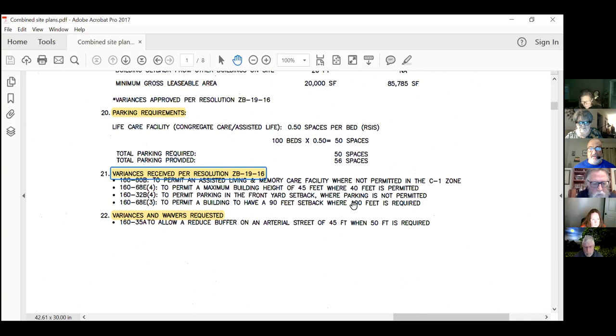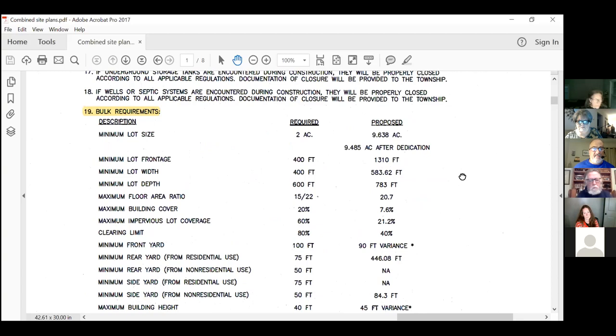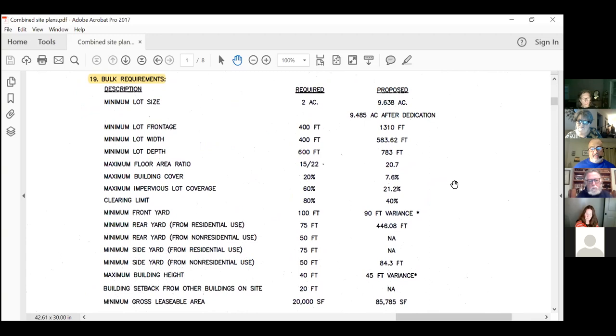Now, Chris, have they had to go already in front of a planning board to get those variances before they present the application? They would have gone to a zoning board for that, a board of adjustments maybe, to get that done. Usually, in the environmental commission I'm on, we would see this before they went to those boards, and we would comment on the variance.